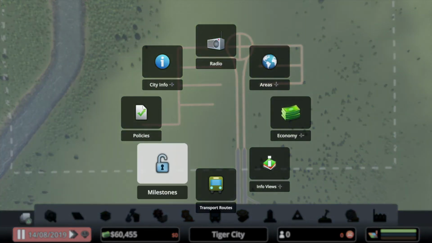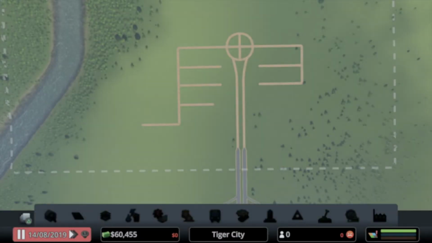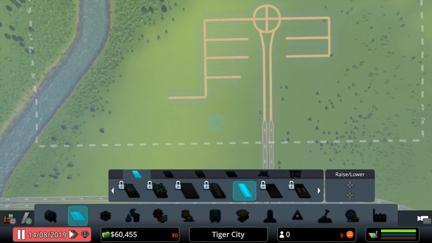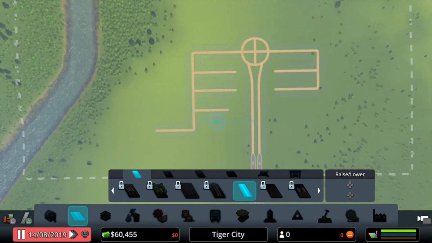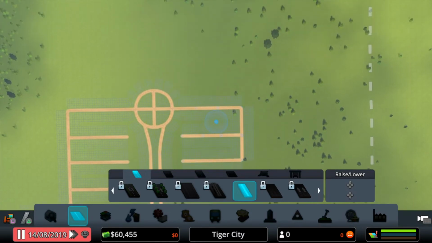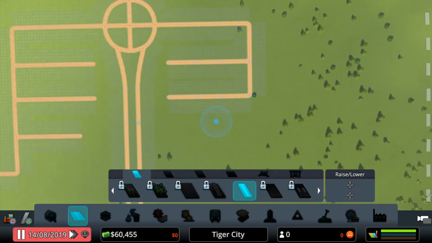And we know, what do we know? 480 population is the target. That sort of tells me I want 45, 50 houses, 4x4 size. Which means clearly we don't have enough roads for residential. Fact number 1. Are we covered for industry? It's marginal. It's ballpark. Maybe.